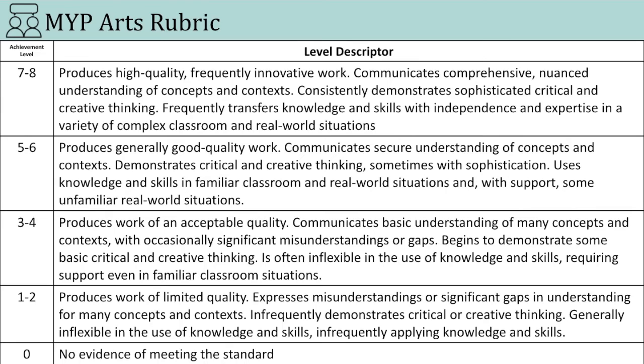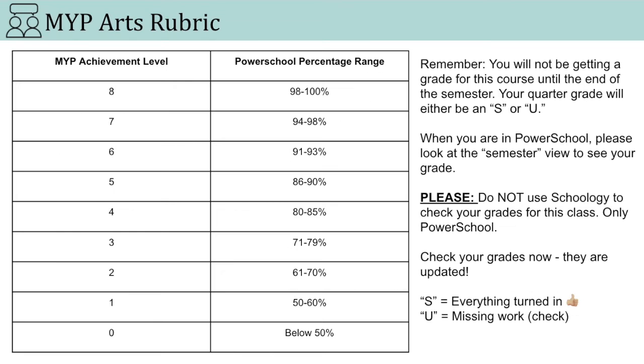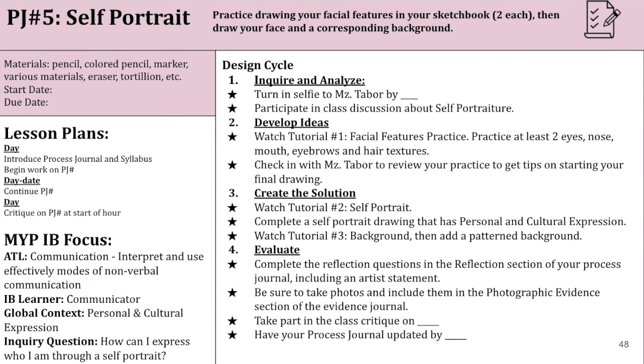And then again, here's the rubric with your numbers, indicating 0 is not done and 7 to 8 is the best. And here's my conversion in case you needed a refresher on how grading works in my class. And this is the complete assignment from start to end, which you now also have a photo of in your folder. I tried to make it as easy as I possibly could for you. And look, I don't even have my dates in yet.